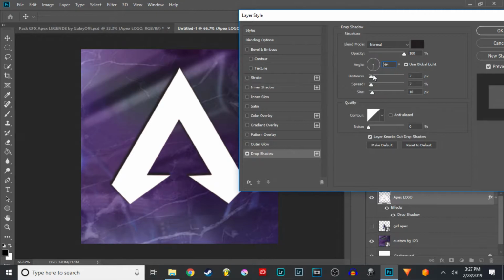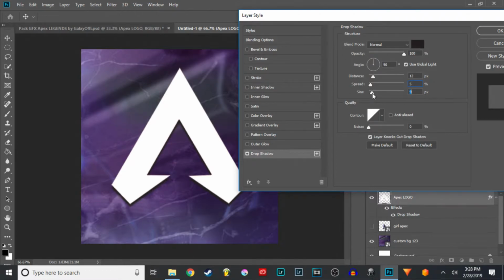So if the light's coming straight from the bottom, you're just going to have the shadow up there at the top. But 90 is just going to be pointing straight back down, so I'm going to keep it at 90. I will change the distance a little bit, make it a little more in depth. I don't want to move the size too much, or the spread, I mean. I don't want it to start coming out of its formation. So I'll keep it about 5.